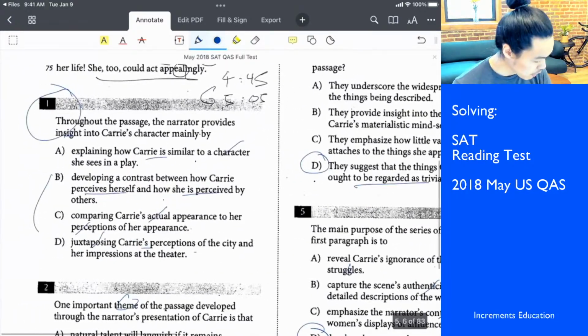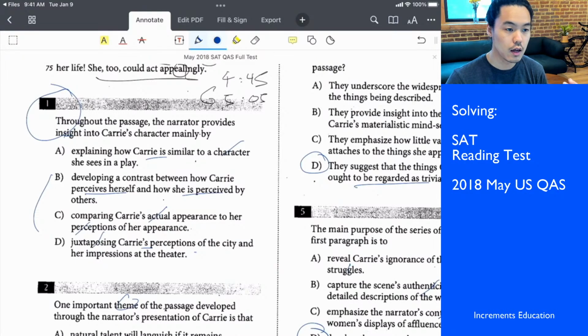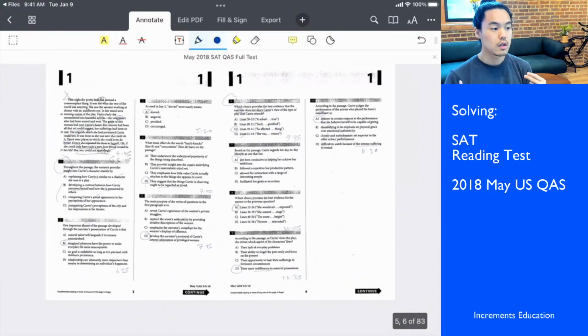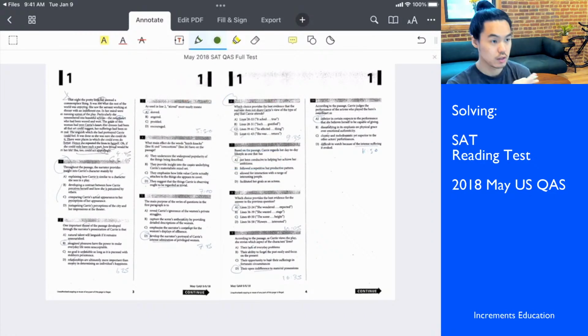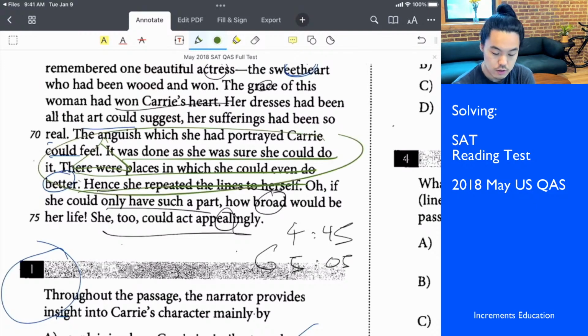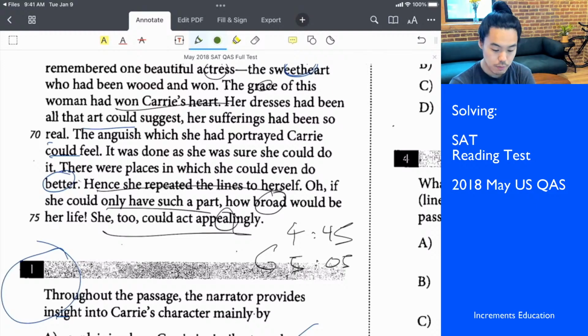Now I'm realizing a couple of things. Pause. I'll tell you some realizations that occurred to me. I kind of skipped 1 and I skipped 6, right? And by skipping 1 and 6, I ended up rereading some parts of the passage through some of the other questions. This is where I switched to green when I'd already done my first pass. So green is my second pass. What I realized is that Carrie herself seems to be an actress, and I didn't catch that really. It seems like this was actually a really important part to understand, but I didn't catch it my first time, which is my critical mistake. Because if you didn't read this part the first time, okay?